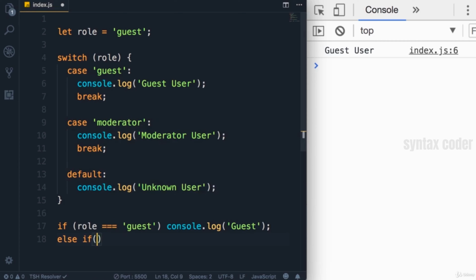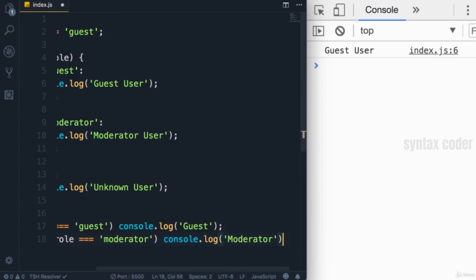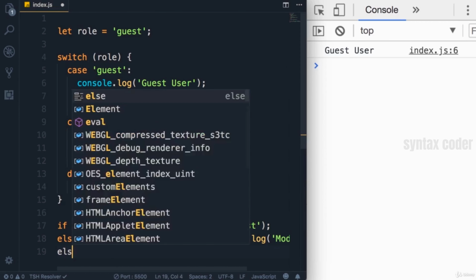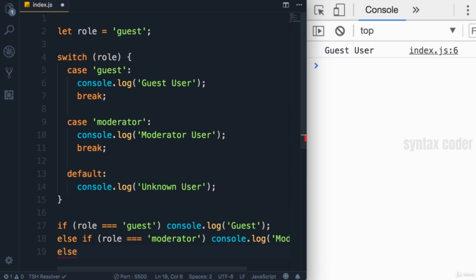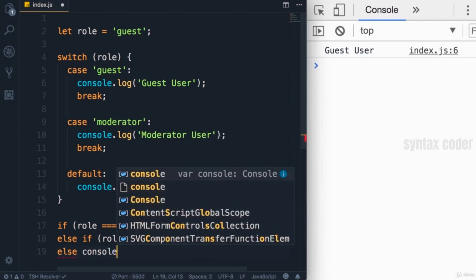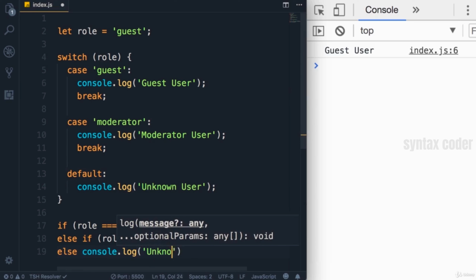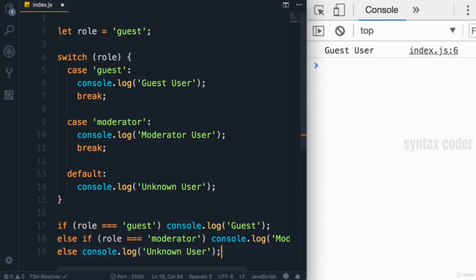Else if role equals moderator, then we're going to do a console.log of moderator. Finally, else, if the role is something else, we want to display unknown user.